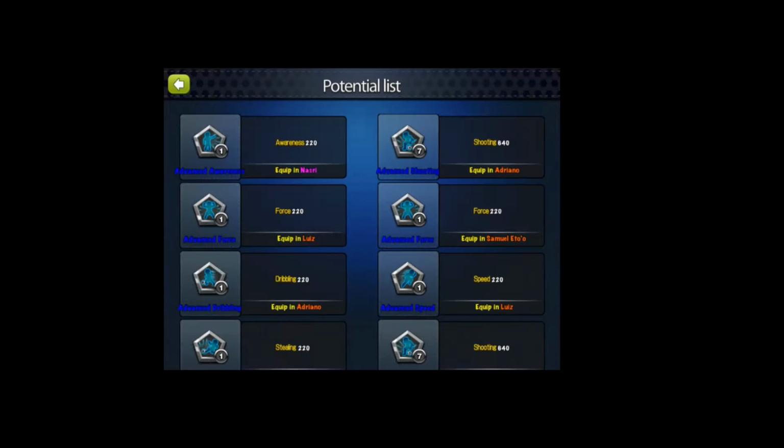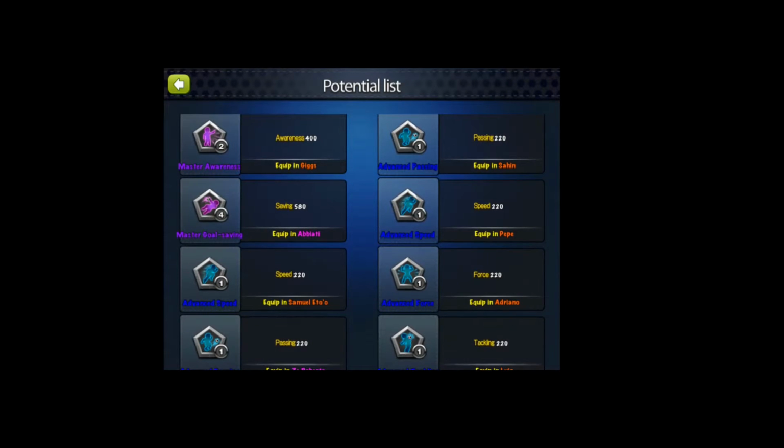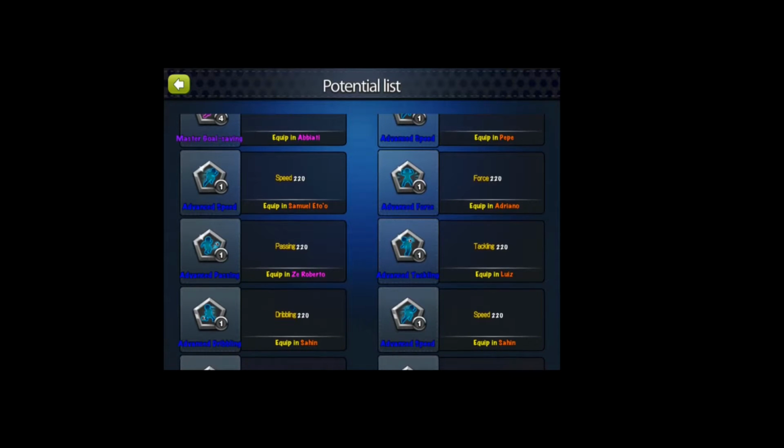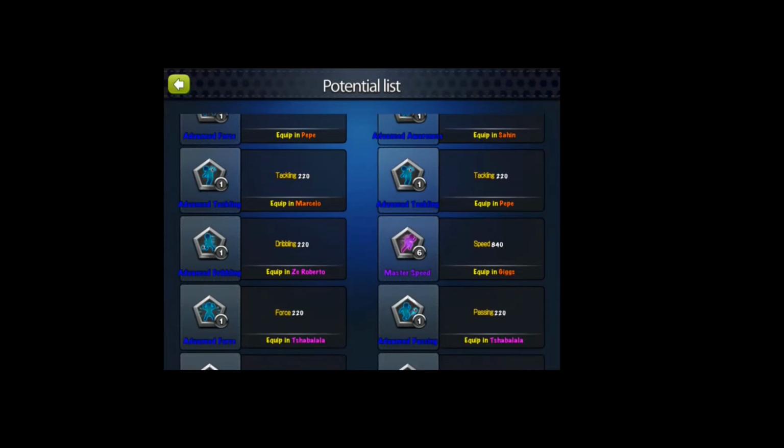Right, as I was saying, speed is probably the most important at the moment, and now I've got loads of blue speeds. I think everyone's got a blue speed, pretty much every single player. So I need to pick out players that are going to need that speed the most.